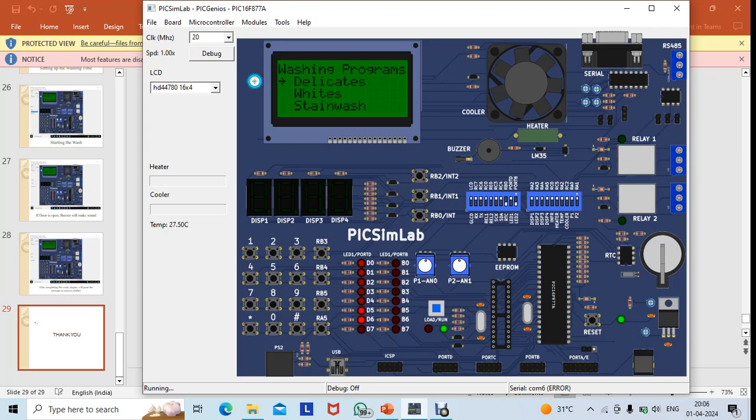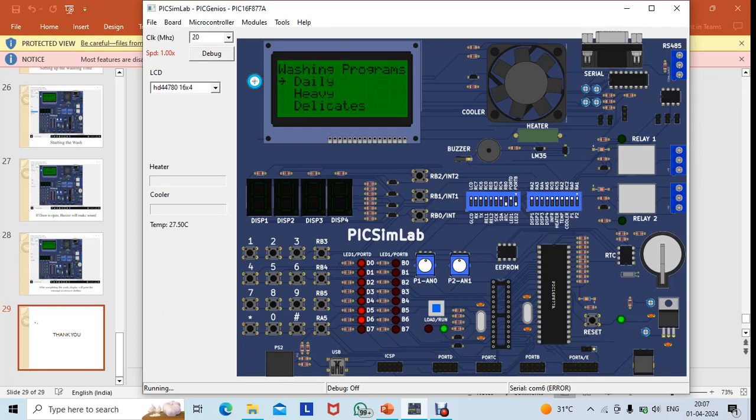These are the different types of programs in the washing machine: delicate, white, stain wash, eco cotton, woolens, bed sheets, rinse and dry, dry only, wash only, aqua store.